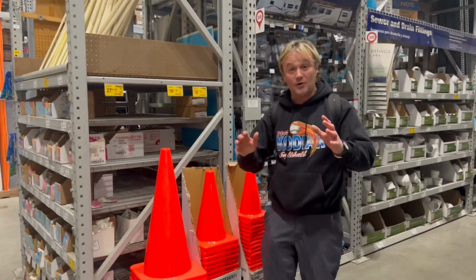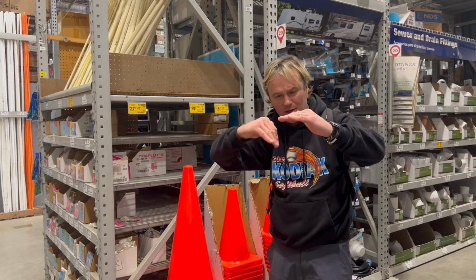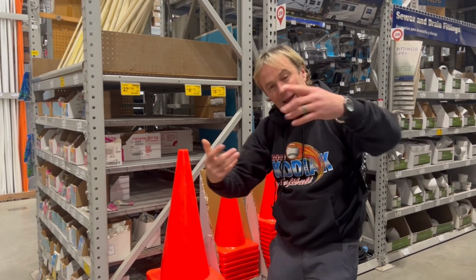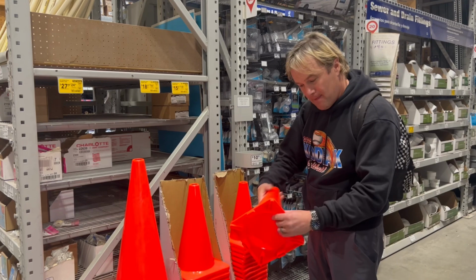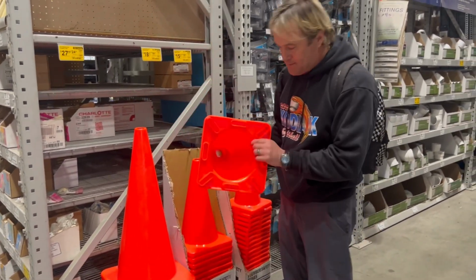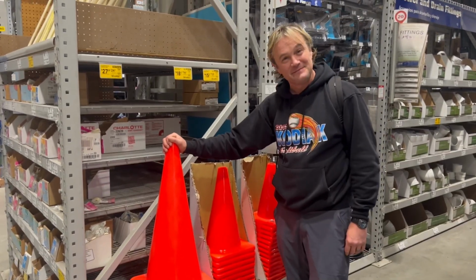Actually, Lowe's has gone up in my estimation even more. They had a down because no Makita, and then they had a men's creche, but let's get involved. Look, they've got a good selection of cones. They've got baby cone, grown-up cone and massive cone, so I'm stoked.